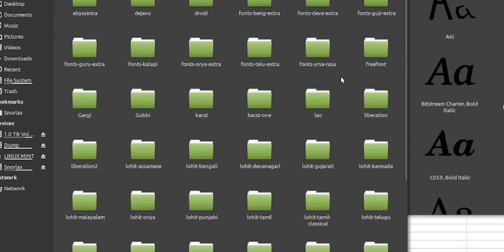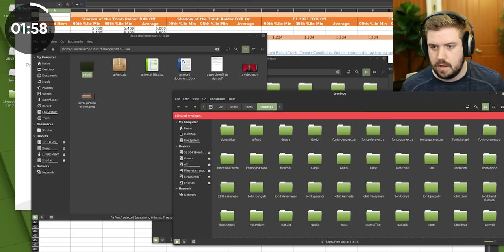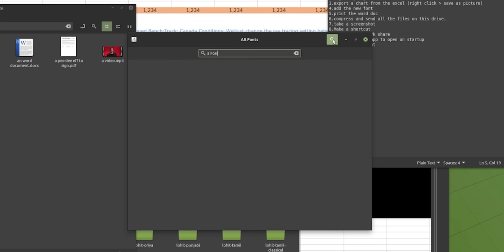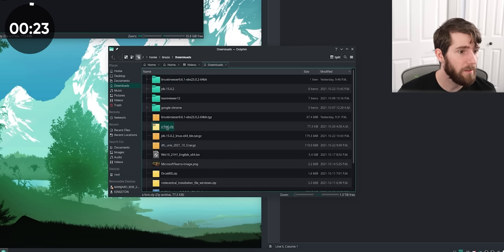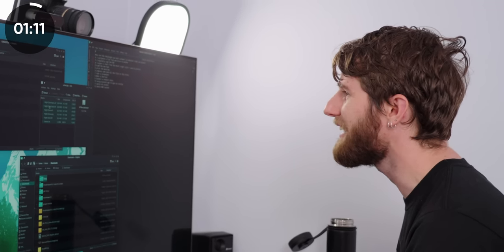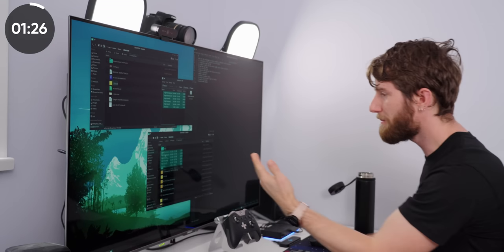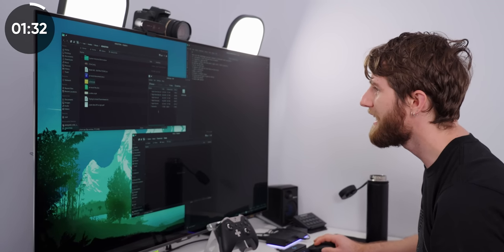Permission denied. Okay, so open as root. Done. Now if I load this again. I don't see it. I'm just gonna copy it to my downloads folder. What just happened? Did that just copy to the folder? Why would it do that? I dragged this onto a folder, but because Ark is some completely separate application that doesn't integrate properly with Dolphin, it just dumps it into the folder instead of specifically on the folder I'm dragging it to. So I have to open this folder, then copy it.